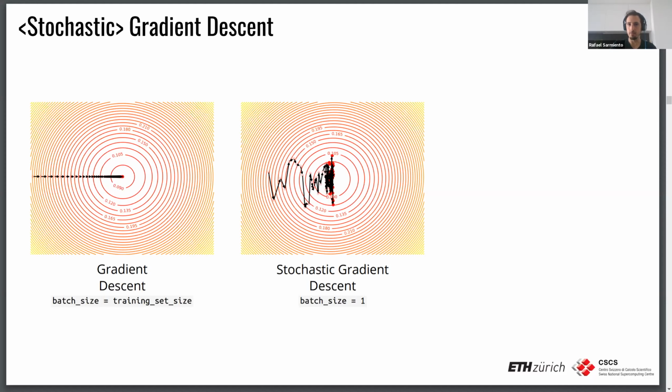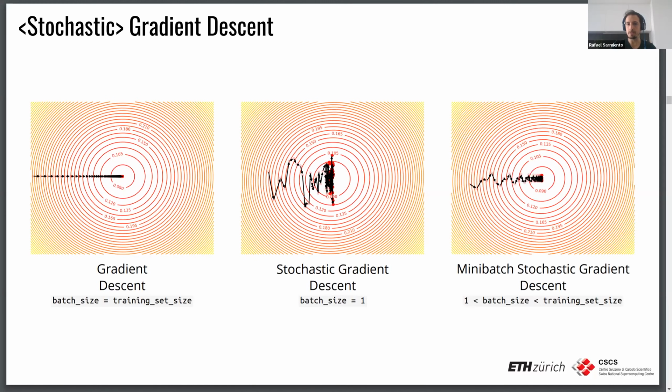And in most cases, what we do is to use a mini batch, which is a batch of size between 1 and the whole data set. We go over different values, 32, 64, 128, whatever. And we find which one gives us the best, the fastest convergence. Okay.